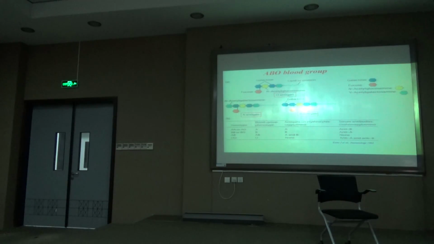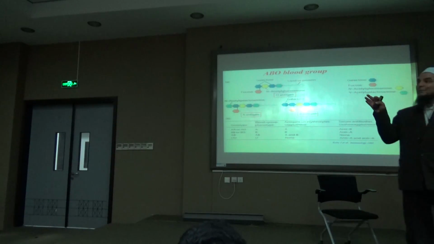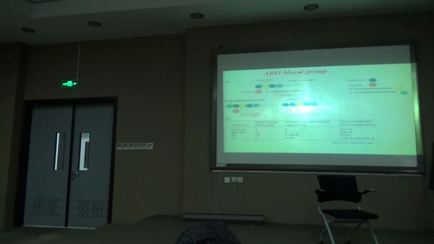ABO blood compatibility. A group has anti-B agglutinins, B group has anti-A. AB has no antibodies. That's why it is called the universal recipient. Selfish recipient. Make him up, otherwise he will do some mismatch. High chances of mismatching. That's why it's called selfish recipient. He can take blood from anyone.